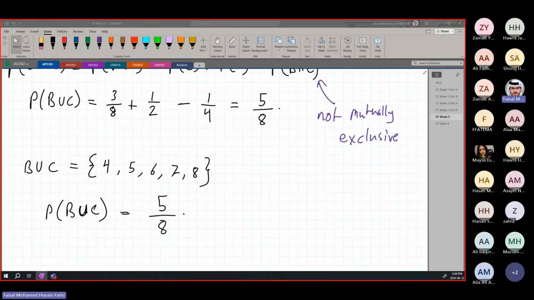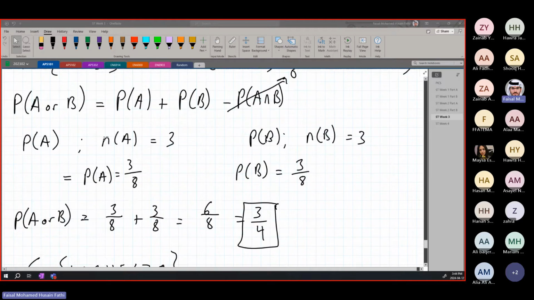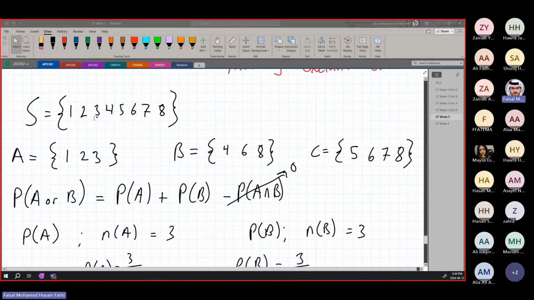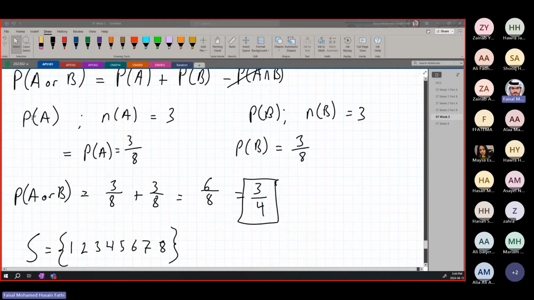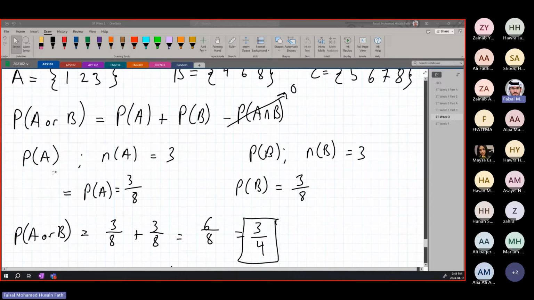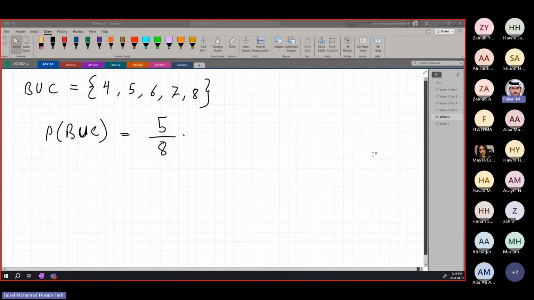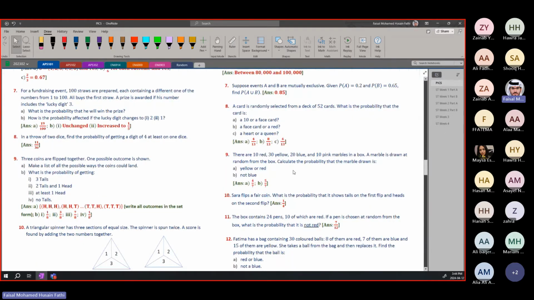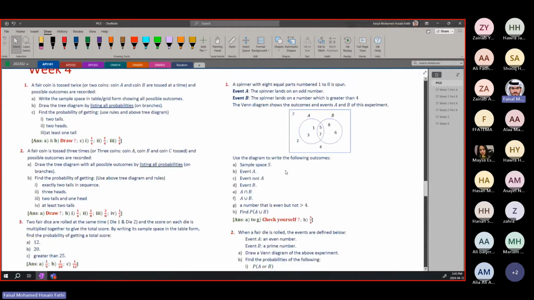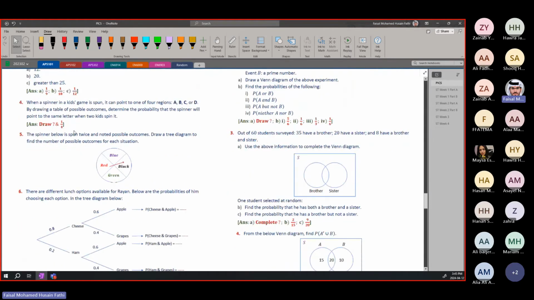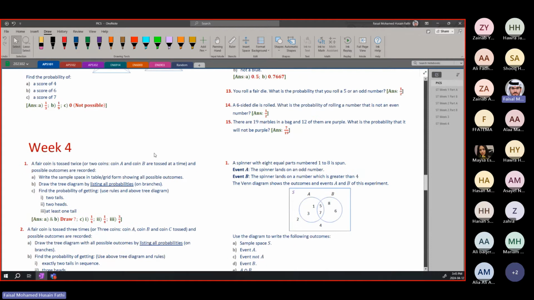Any questions about this? Let's solve one example or a couple of examples, and then we will go into independent events and intersection. Okay. So this is called the union method or the addition method because you have the union and we are adding them. So there's always going to be addition or union. Let's solve a few examples and then we'll also try to do intersection, and then we can conclude today's session.